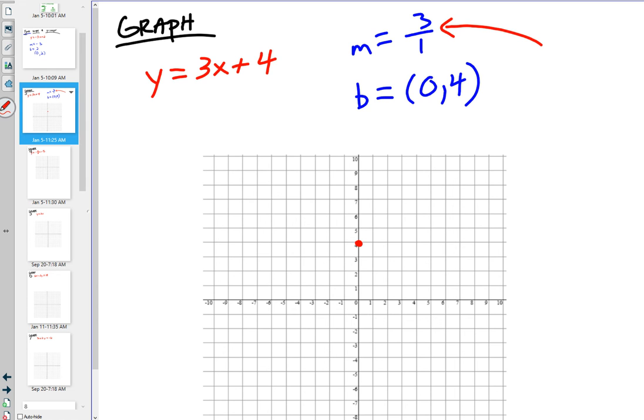So the type of slope tells you what direction to go. So what type of number is 3? Positive, right? What direction do positive slopes go? Right. Upright, very good. Upright, down, left. Remember, as long as you have both a y and an x, you will have a rise and you will have a run. X runs, y rises. So as long as you see both of them, you have to have both movements.